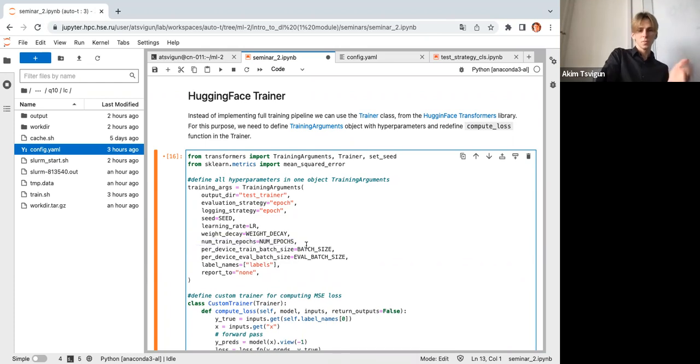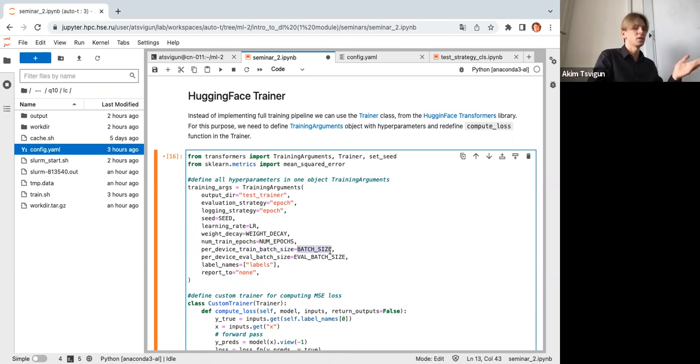Per device train batch size. The Transformers trainer naturally allows us to parallelize the training across several GPUs. So if several GPUs are available and it sees that these GPUs are available, the training will be parallelized. And so this argument is the batch size per each GPU.